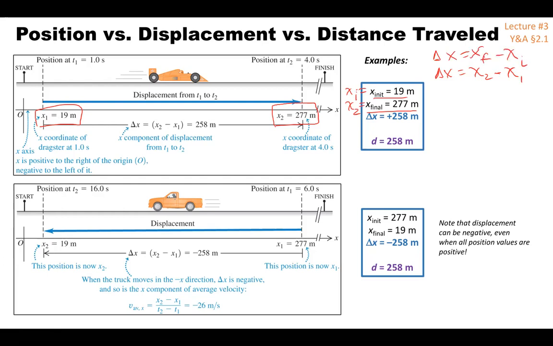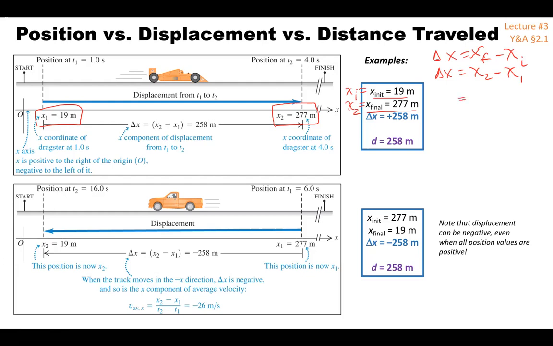And you'll probably see me use the final and initial notation more than the 2 and the 1 notation. 2 and 1 is used a lot in math class. You might recognize that from when you calculate the slope of a line. But a lot of times that can be a little confusing because it implies that something has a value of 2 and something has a value of 1. Whereas final and initial, it's just left open-ended. Final is later, initial is earlier.